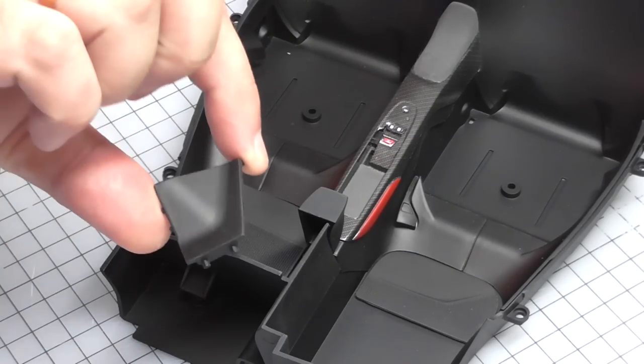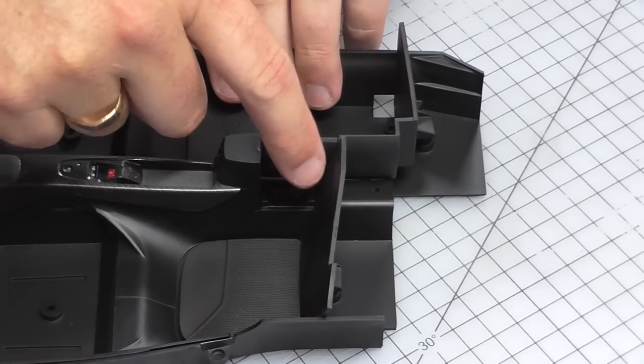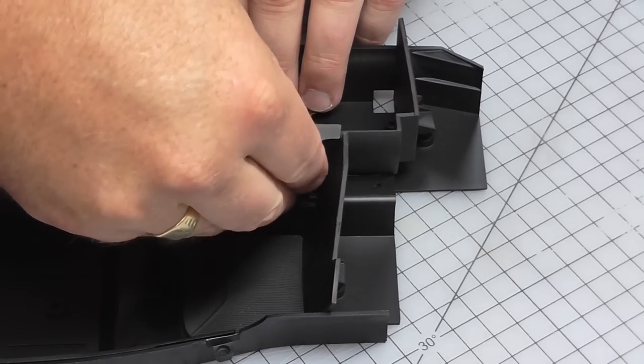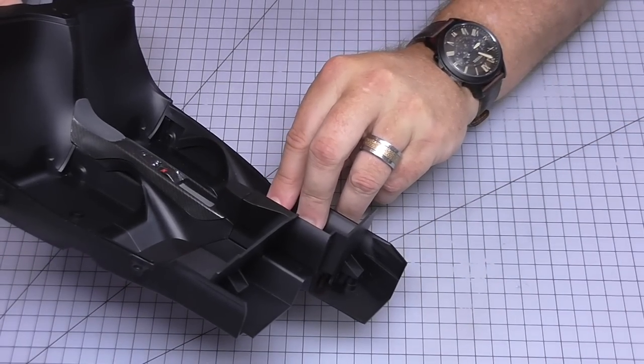I've then got this partition to put in. This came in the last pack as well. We've got two holes just down this side here. This just pushes into those holes there. It does take some pushing. But there you go, that's in place.